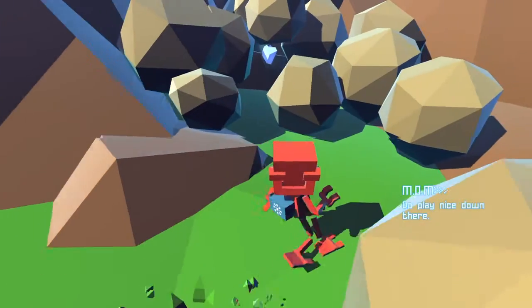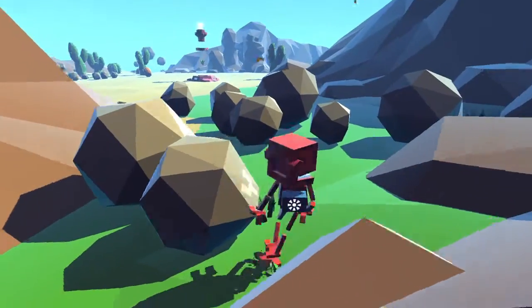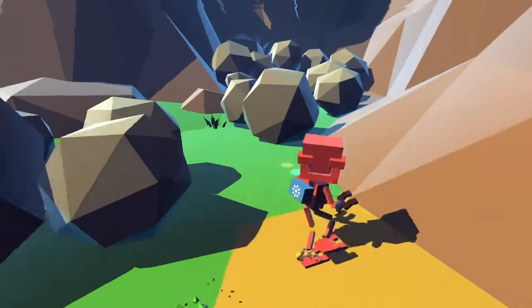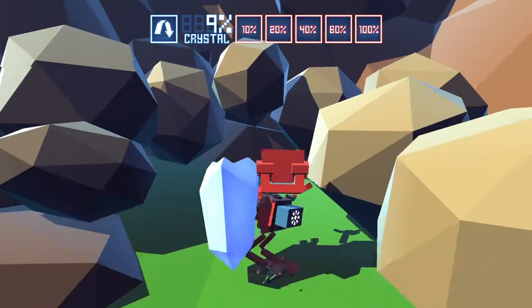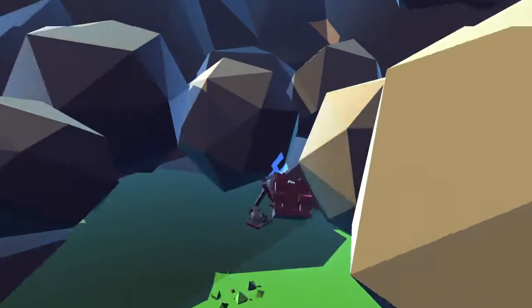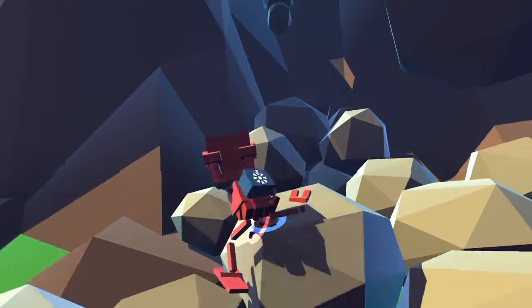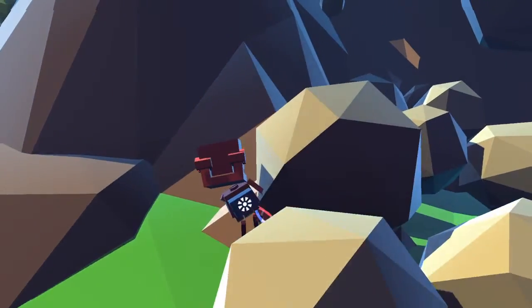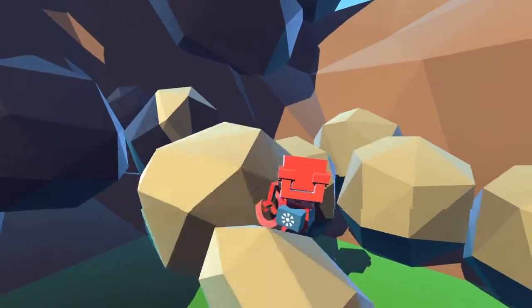Oh, do play out down there, so what's that referring to? Oh, did I just squish a sheep? Nope. How very, very strange. Right. And that's another crystal. Nothing else down here? I don't think so. Buddy, pull with all your might. There we are. Right. I don't think there is anything else here.